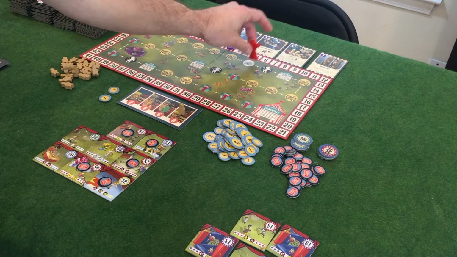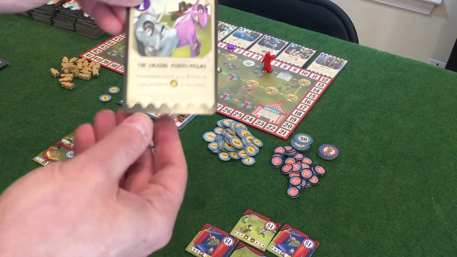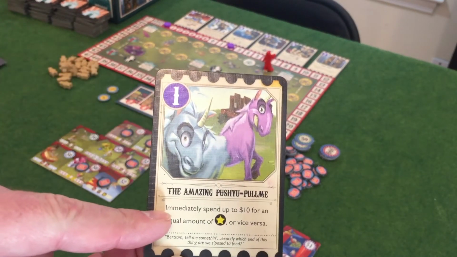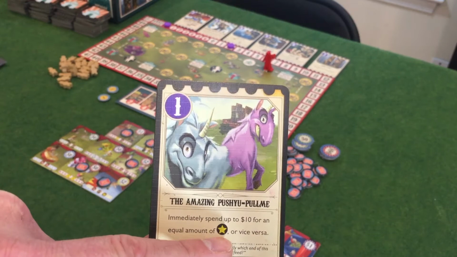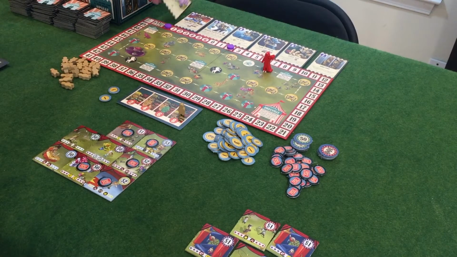All right. Now we move to the star attraction. So let me quickly show you what these cards can do. This one, the amazing push you pull me, you can immediately spend up to $10 for an equal amount of fame or vice versa. I don't have enough fame or money to make this card interesting to me at this point.